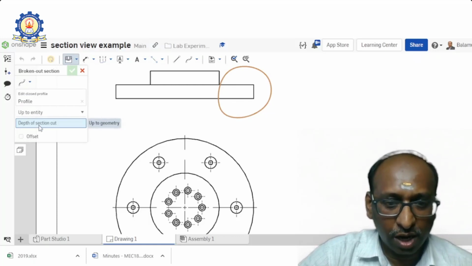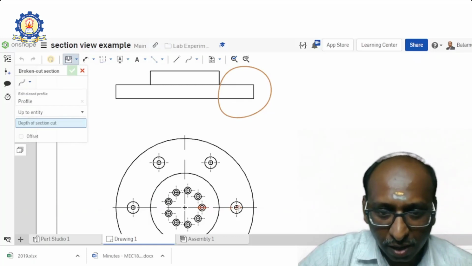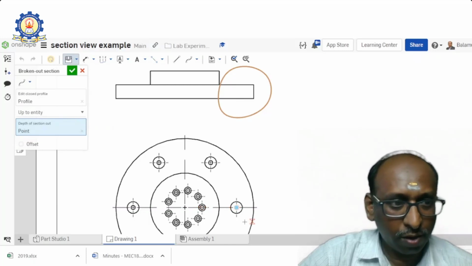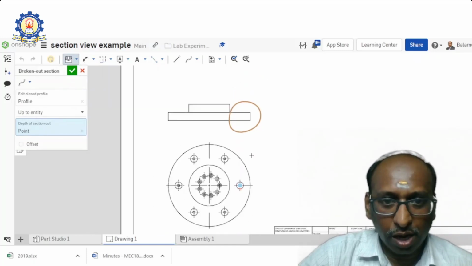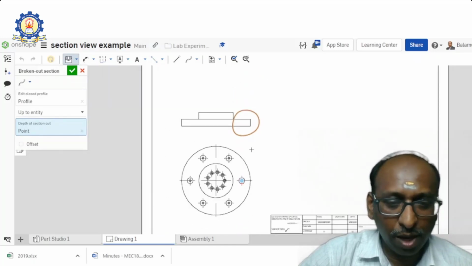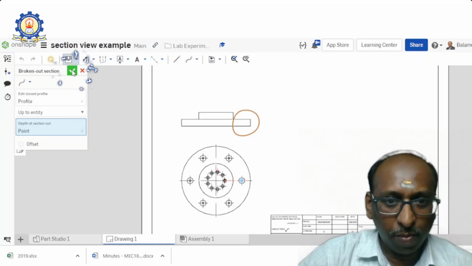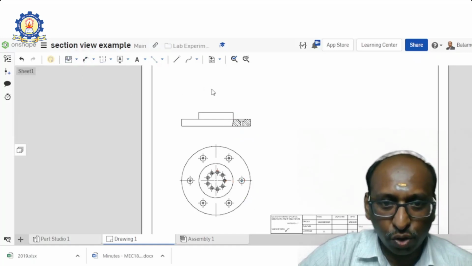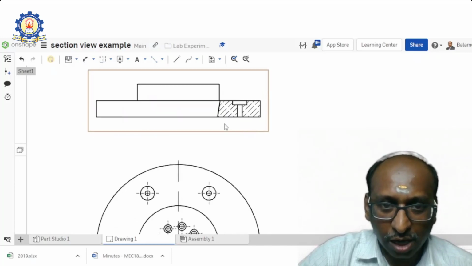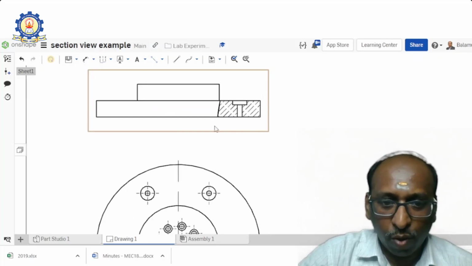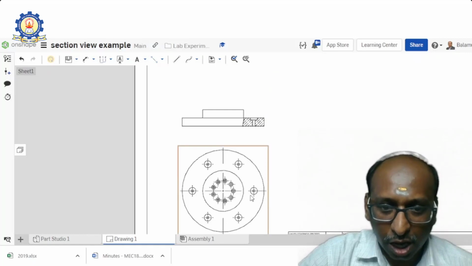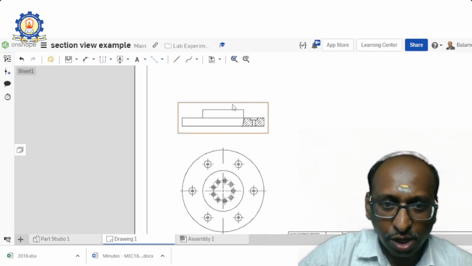For the depth of section cut, let me select this particular point, so that exactly that point will be taken for consideration. If you click on the green tick mark, automatically it will show you the section. So you can see here at that particular area what feature is visible corresponding to that point.